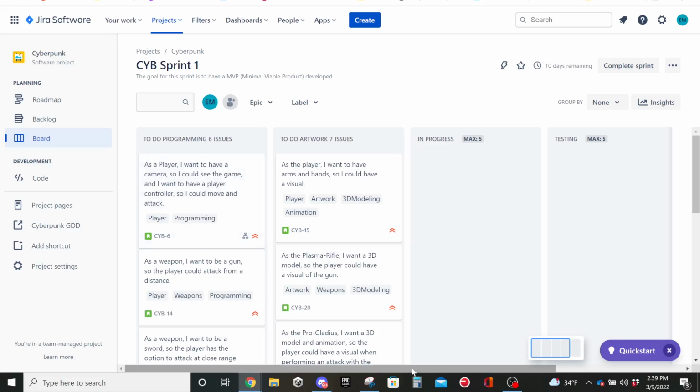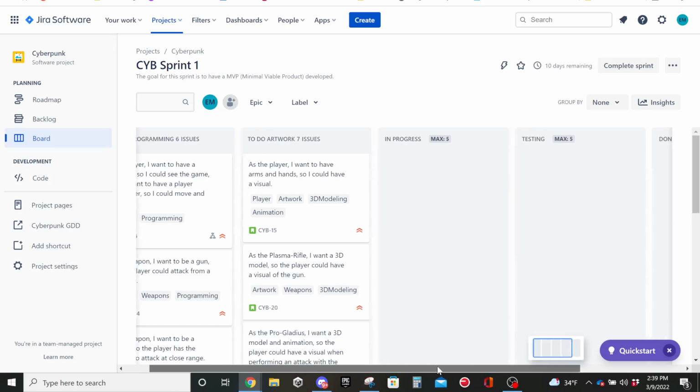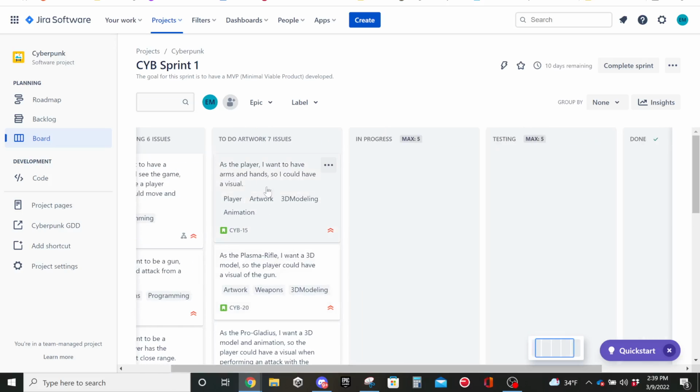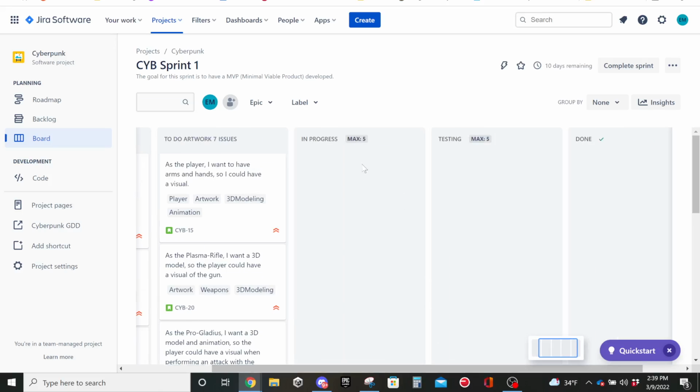So then the process is when someone is assigned to this project, this issue, you guys will be responsible for assigning your own issues. You move it to in progress. That means that you're working on it, and then after you're done working on it, we test it. And if there are no bugs or anything like that, then it's done. I might add a few more columns just in case.